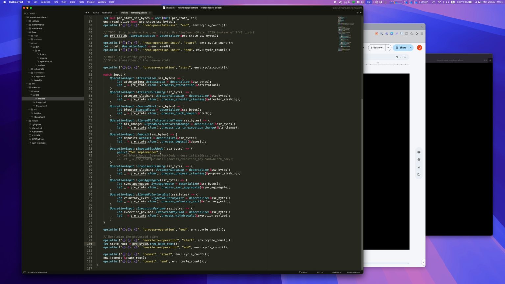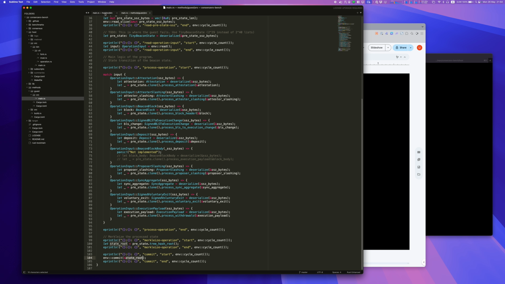This has already been mutated. So we get the hash of the state, and then we commit it back that this has been successfully run, and the data that we get out is actually this state root, which is basically the hash that confirms that the state is the state that we want.